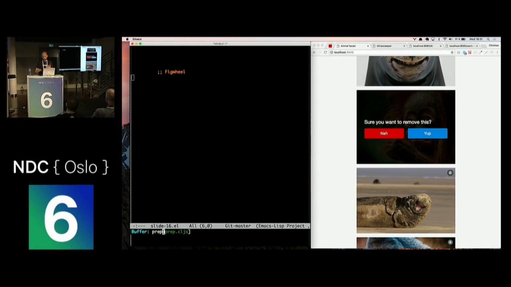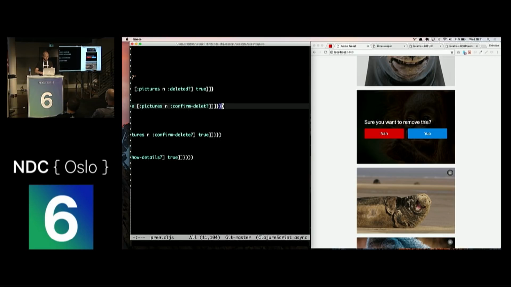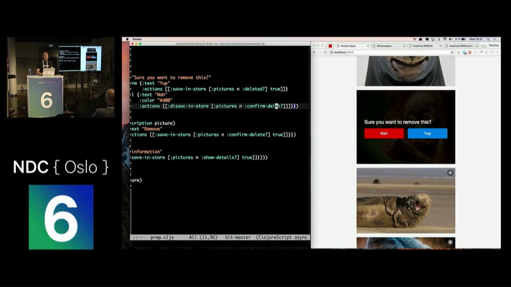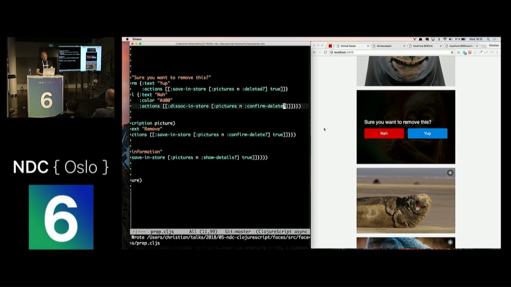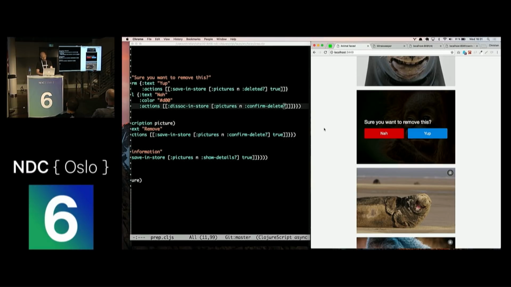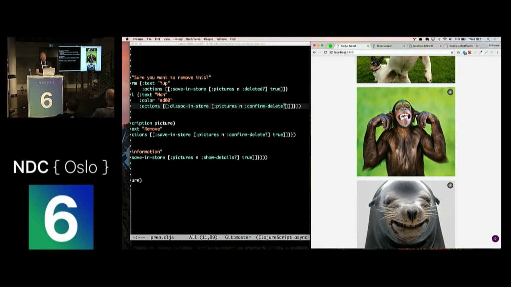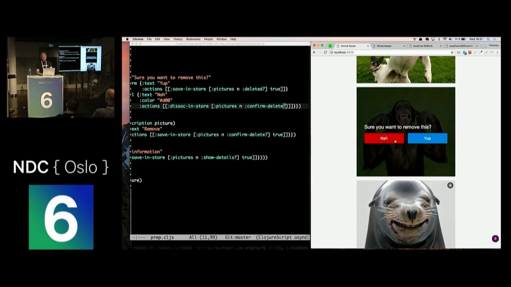So usually when you work with web applications, you would then go to your code and find the bug. I'm not going to tell you all the details about this code. I'm just going to tell you that here it says delete, and it should have said delete. So I fixed that. And then what you do is you go back to the browser, reload your app, and now you have to retrace your steps, click all the buttons, and then figure, yes, OK, I solved the bug.